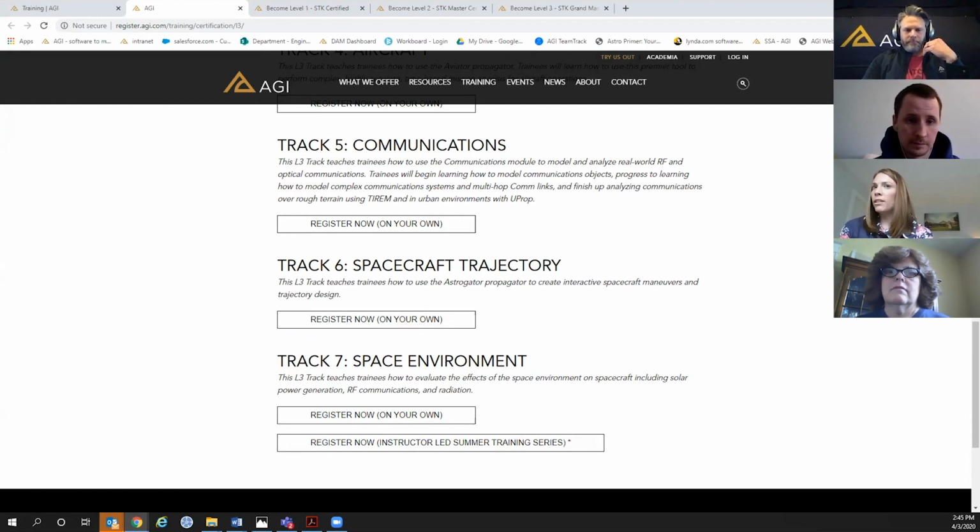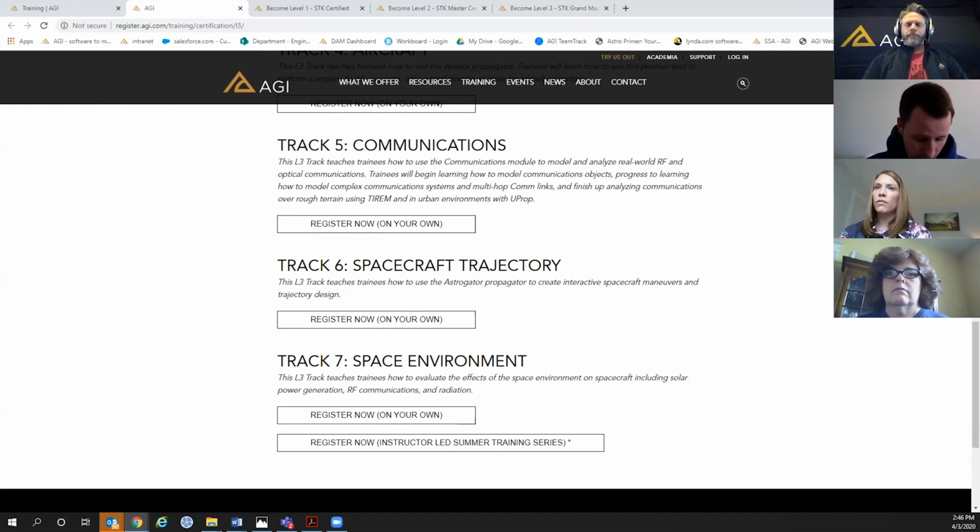So you might be saying, okay, what do these certifications cost me? They're actually free, just like the licenses we were talking about earlier. When you register for a test, you receive the test PDF and the instructions on how to submit the test, but you also receive the licenses that you need to take that test. For level 1, it's just a free license. You have 14 days to complete that track with your free STK license.